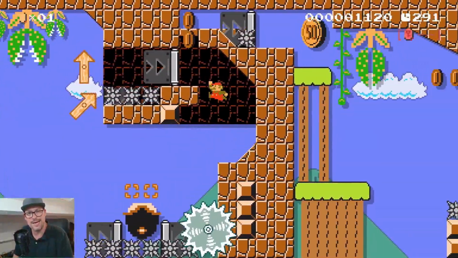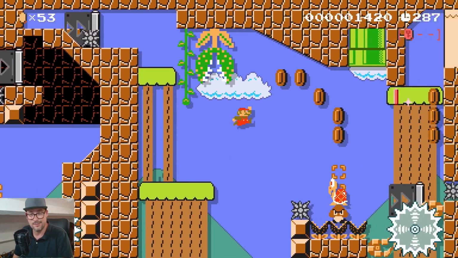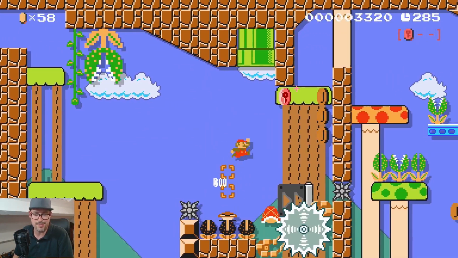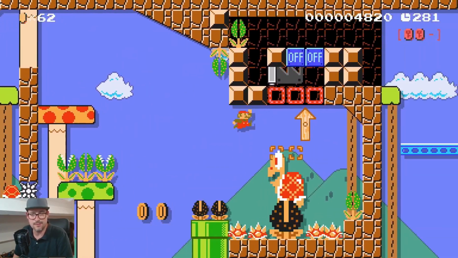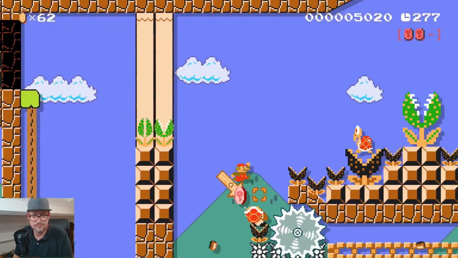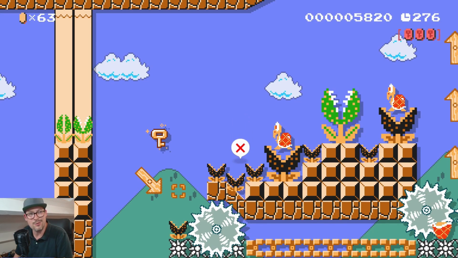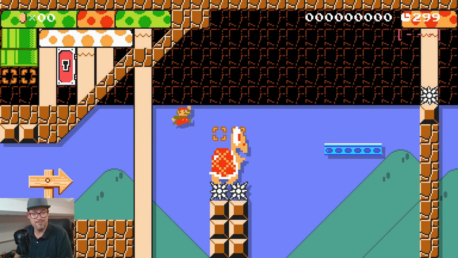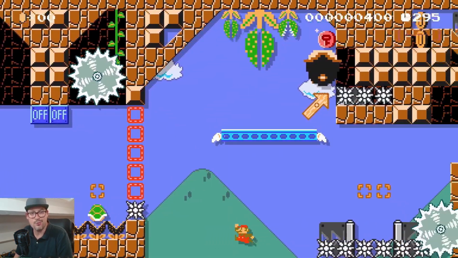What's going on with that last shell, man? By the way, this is awesome, man. Some cool jumpy stuff. But I have no idea what's going on with that last shell, man. Oh, and now he's going. Damn. Why wasn't he going the first time? Okay. I know how it's supposed to work now.